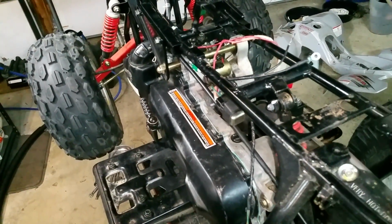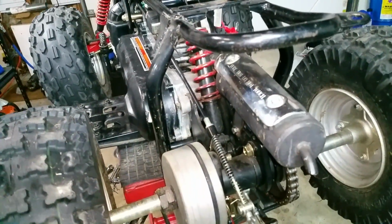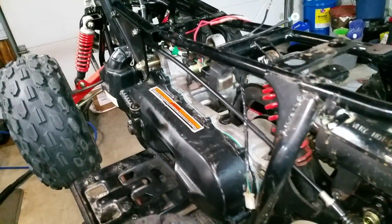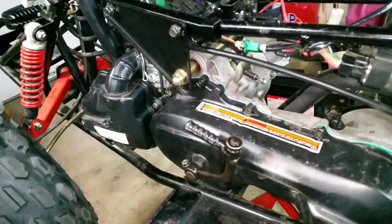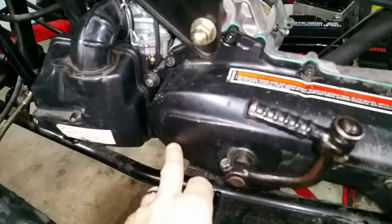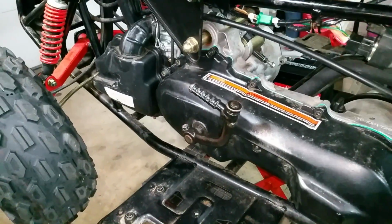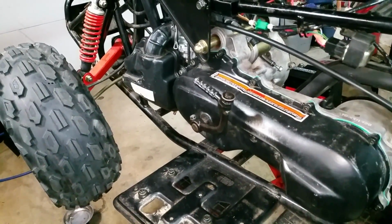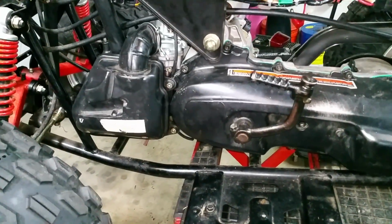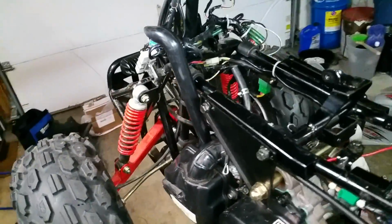And for those of you watching, this is a 2004 Polaris Predator 50, a little two-stroke ATV. It was not running, it would not start. The starter would not even spin the engine over because this needle bearing area inside here was totally gunky and nasty. It was just unable to spin it over. Even with a brand new battery, fully charged, it could not spin the engine over. So that's what we had to do to get that resolved. And it needed some basic servicing.